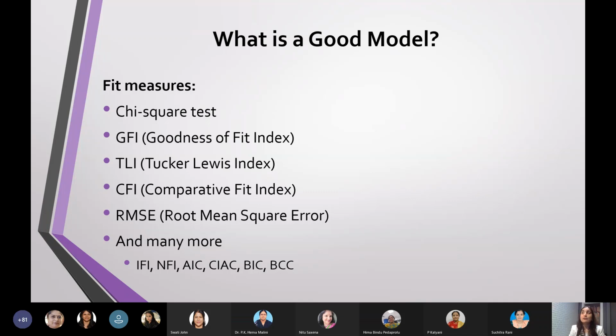If you have a way of knowing that, so what we do is, whenever we receive the data, the first thing that we do is we go through the data by just looking at it. We try to see if there are some people, and we have a certain procedure that we follow. If we are collecting data online, when we get it back, you get to see the amount of time that every individual has spent on the questionnaire. So if it is a 10-minute questionnaire and somebody has spent 2 minutes on it, we just delete that data. Or if somebody has spent 20 minutes on it, we delete that as well.